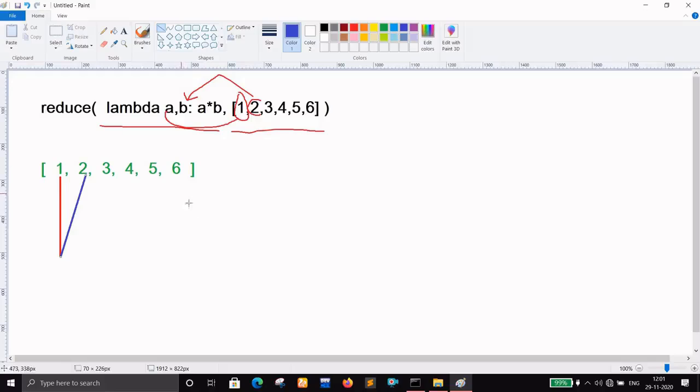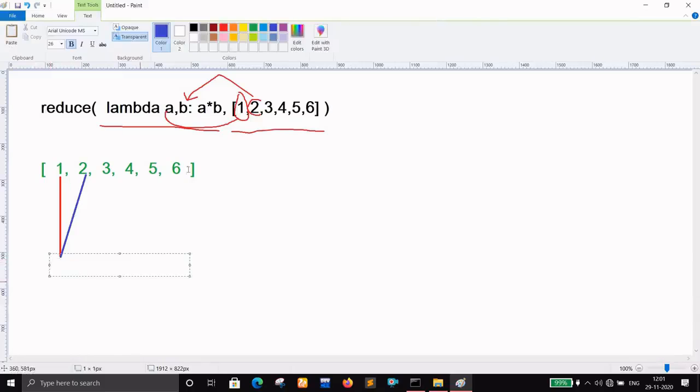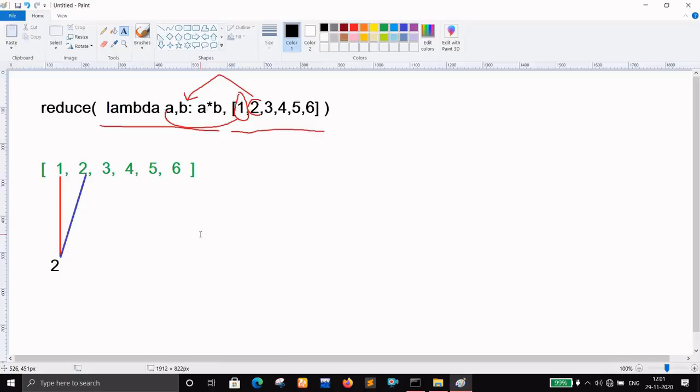So red is for A, blue is for B, and what it gives us is 1 multiplied by 2, because see there is a multiply between them, A multiplied by B. So that gives us, let's take black, 1 multiplied by 2 gives us 2, right? So this is our new A.